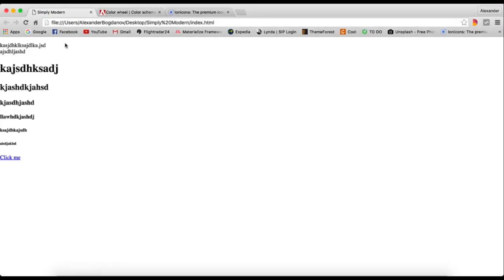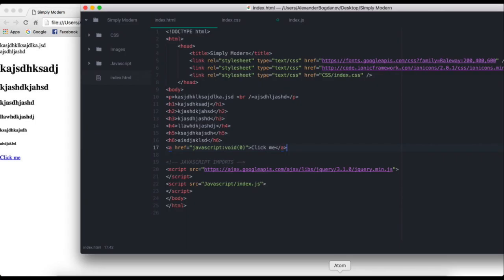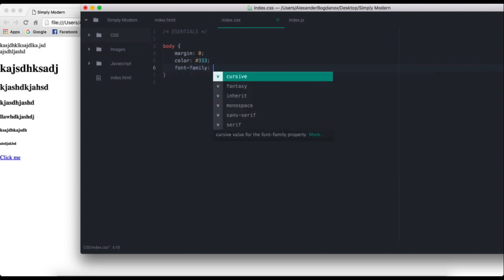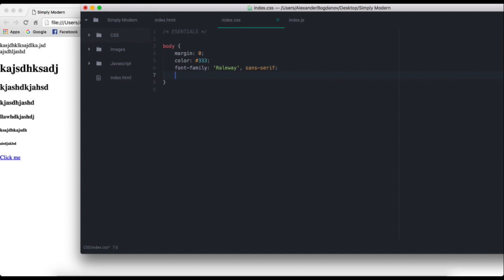Alright, so now I want to see how the default look is gonna look for these elements. So I want the color of the text to be 333. I want the font family to be Raleway, sans serif. The font size, I'm not going to set it right now because I have H1 tags.